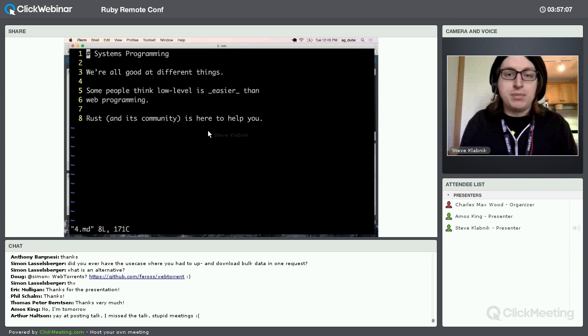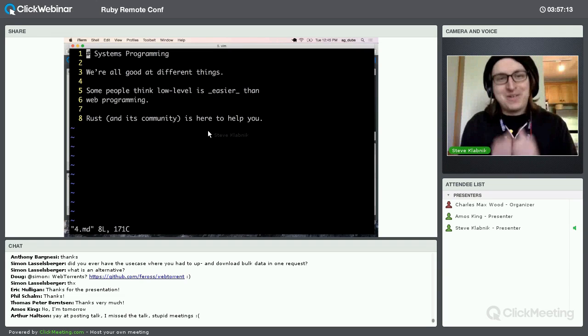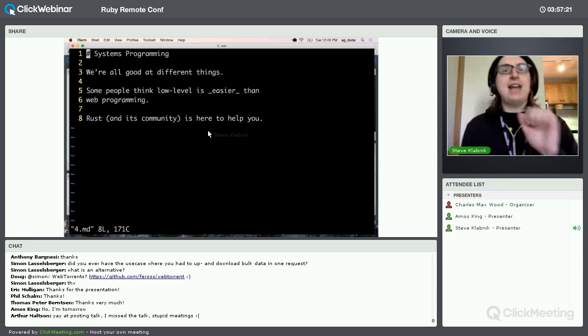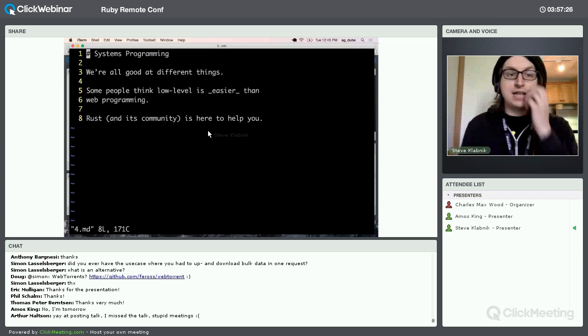So I've actually talked to people before who say that Rails is harder than assembly language. And at first I want to laugh about that, but their point is that assembly language consists of certain low-level instructions that do exactly what they say on the tin. When you say add this number to the value in this register, that's what's going to happen, no questions asked.